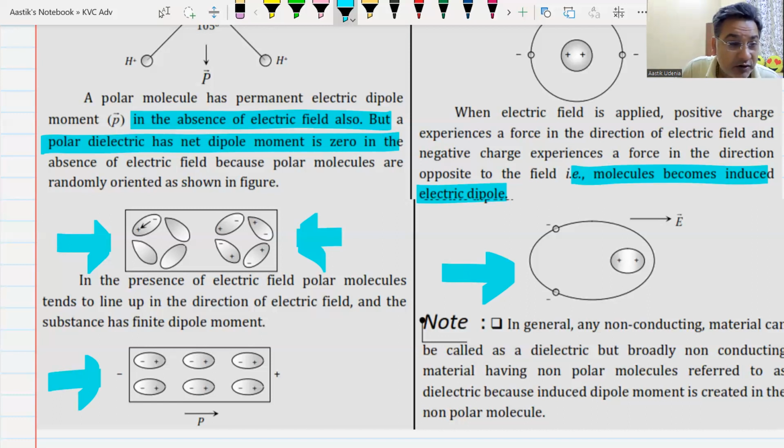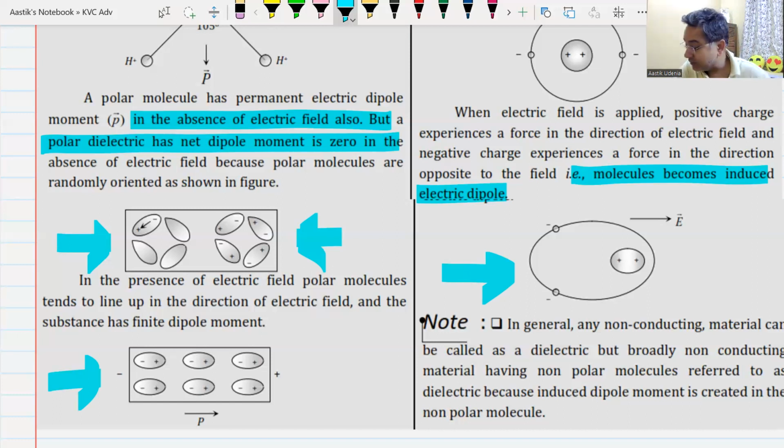Let me give you the heading like this. Then I will give you this table. It will be easier for you to understand the table once you understand each of them separately. So there are two types of dielectrics that we are talking about. One is known as the polar dielectric. The other one is known as the non-polar dielectric.